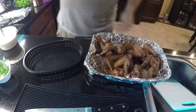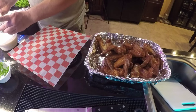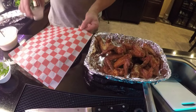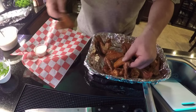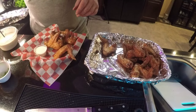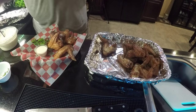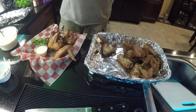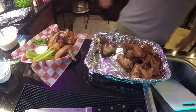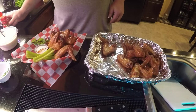All right, let's plate these up. Basket here. We'll put a little ranch dressing right here. Put some wings on there. It's still hot. And we'll probably put a little parsley here for some color. Then put a few celery sticks like this. And then a touch of paprika. And there you go.